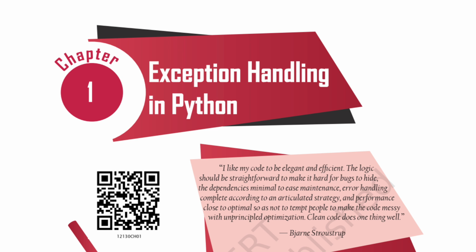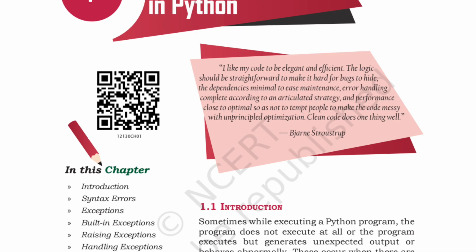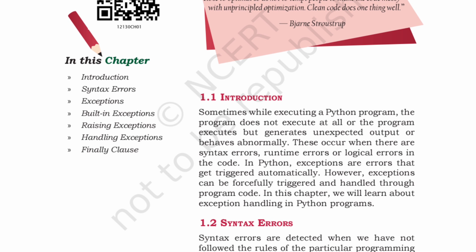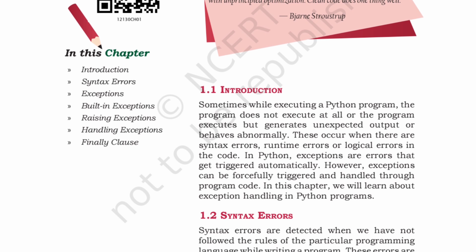This is the 12th class NCERT chapter 1, exception handling in Python. Let's start with the introduction. For executing the Python program, sometimes it will not execute due to some syntax error, runtime error and logical error in the code. So there are some exceptions also. These exceptions are errors that get triggered automatically.